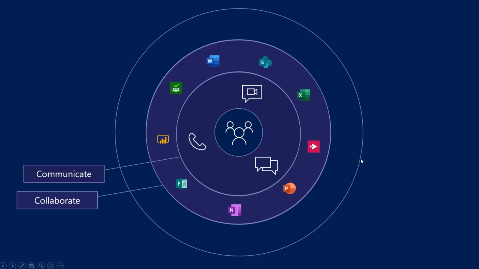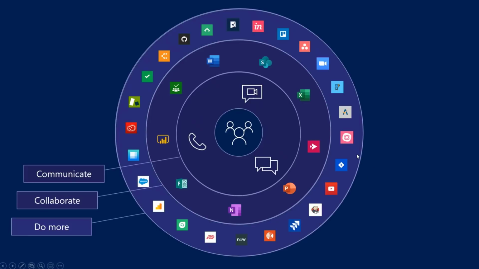And around that, one last layer is that Teams can integrate with hundreds of other software applications. So these are tools and systems that appear as apps in Teams, and they add context to your work, and they can drive action and greater speed. So just to summarize this, in the context of Microsoft Teams, we've got the people, the communication, the collaboration, and then the external systems all coming together to help you do more work and better work.